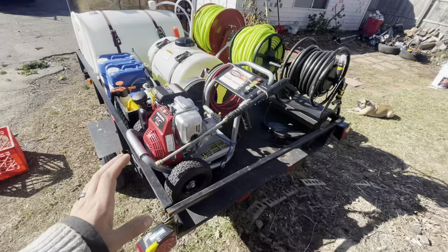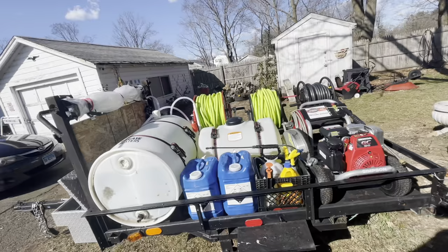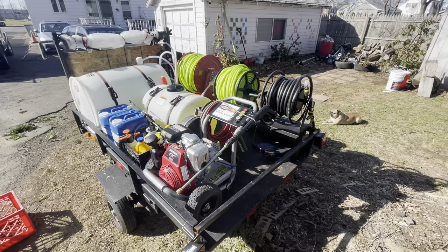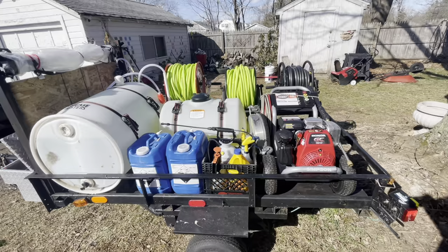I'll have my Greasebusters house wash sign back here. I actually have a bunch of yard signs coming in — I'm going to put a yard sign in the front and really start maximizing my advertising. I've got to clean up the tanks and I was thinking about painting the wheels red since my colors are black and red. But this trailer is only rated for 2,000 pounds and I know I am pushing it. So I'm just going to do this season with this trailer and at the end of the season I'll sell it off and build a new build on a trailer rated for at least 3,000 pounds next year.